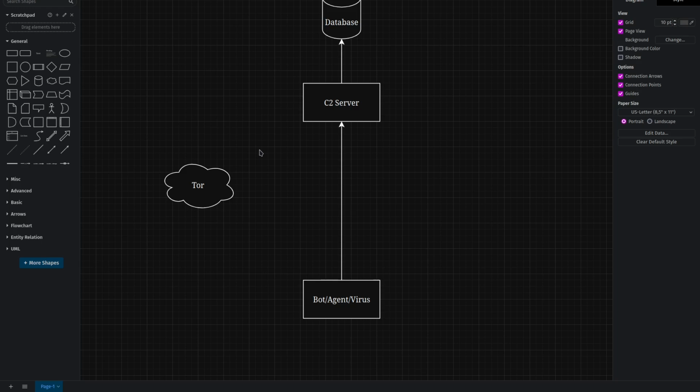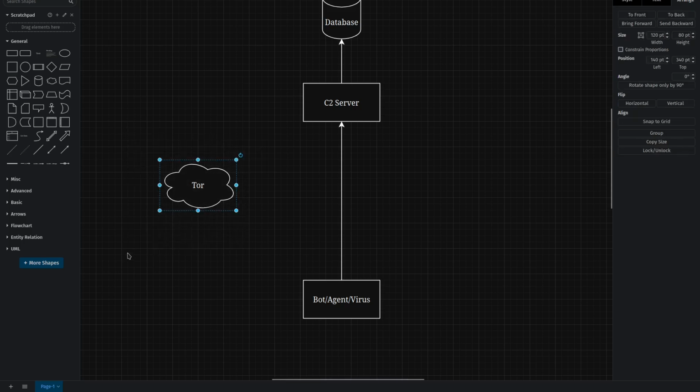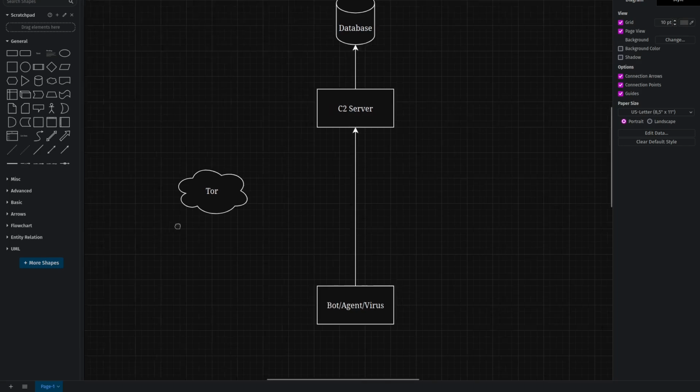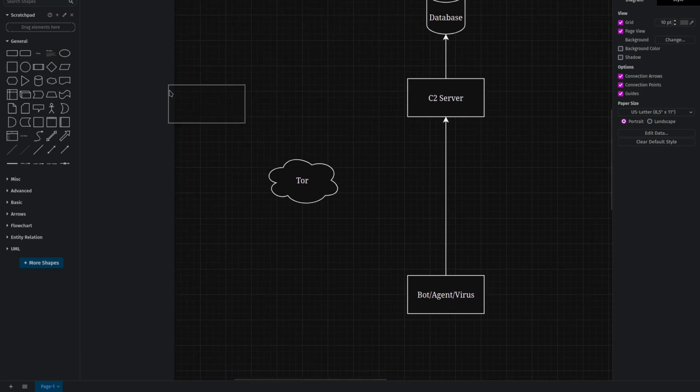And what Tor does is it's kind of like a VPN, and I'm going to explain what a VPN is. But basically you're going to send your internet traffic to Tor. Tor is going to route that traffic around the globe, and then it's going to reach the destination. So the destination is not going to know what your IP address actually is. So if I connect to YouTube through Tor, YouTube is not going to see my IP address. It's going to see the IP address of the server, which is known as the Tor exit node. And let me explain a bit how Tor works in that regard.